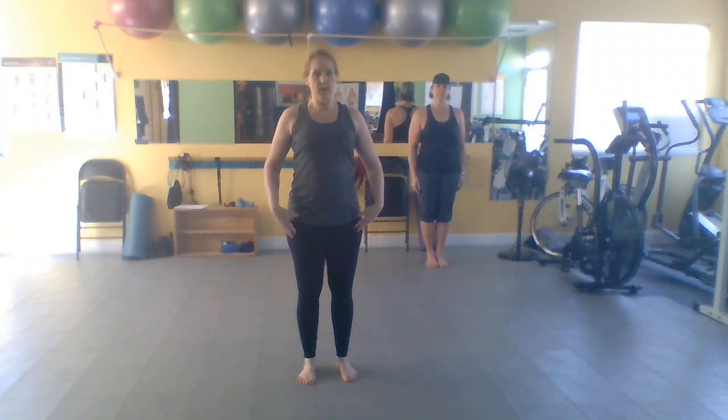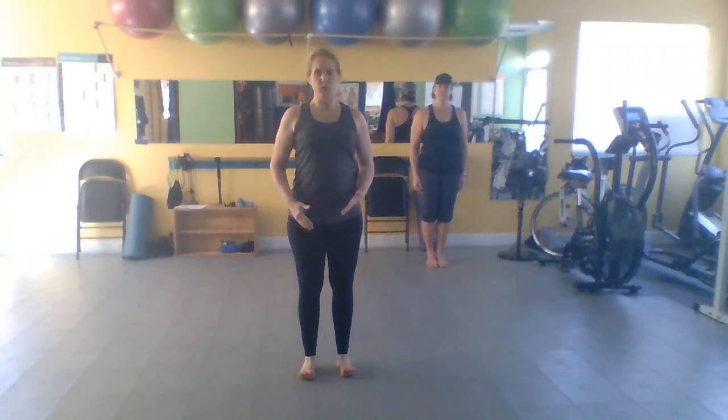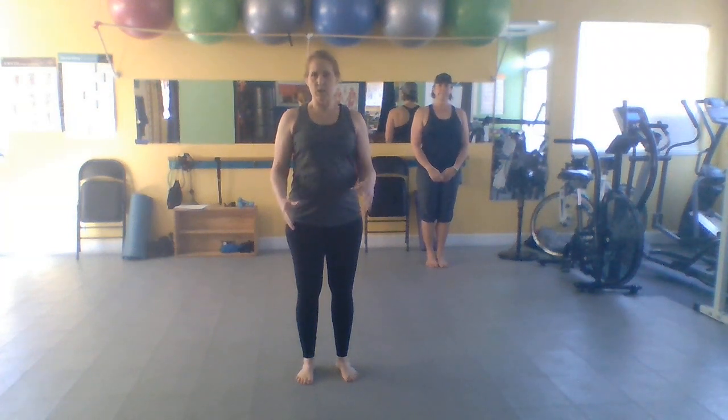The same thing with the knees. If you're squatting and you're feeling it in your knees, you're just not squatting as low, and you really want to push in your heels as you come on up. So make sure to take care of your joints. The point of the barre style class is that you're really going to feel some burn and shaking in the bigger muscles. Today we're going to use a chair and small weights.